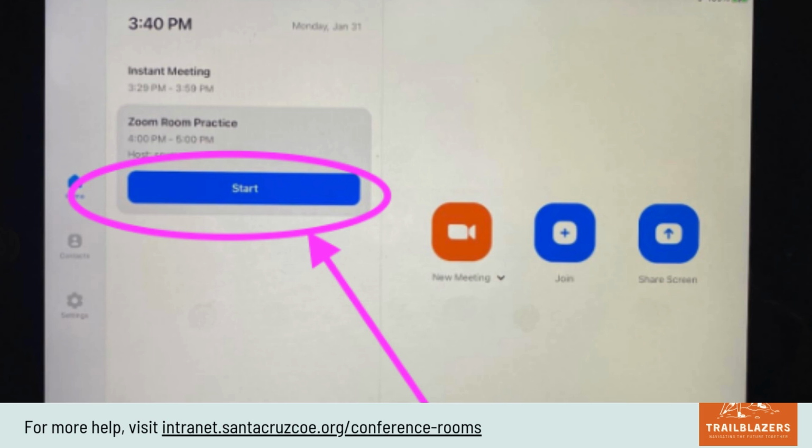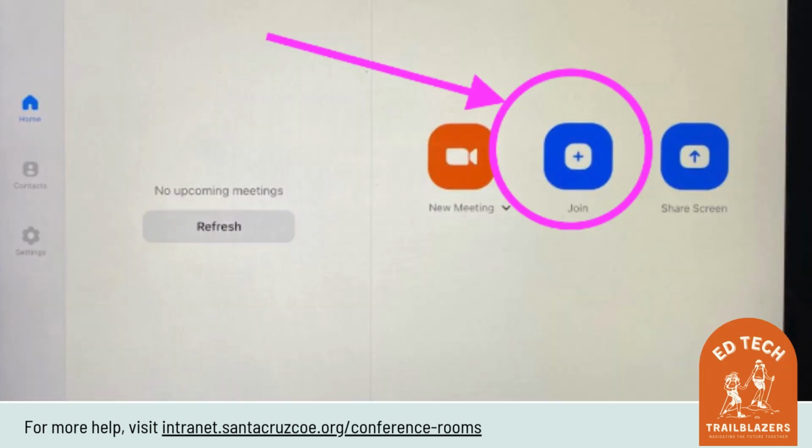If you booked the conference room and invited the room that you're in to this Zoom meeting, you might be lucky and you might see your meeting on the left-hand side. If that's the case, all you need to do is press the blue Start Meeting to get on the way with your meeting. If you don't see that, don't worry.